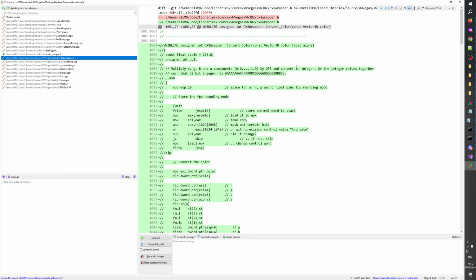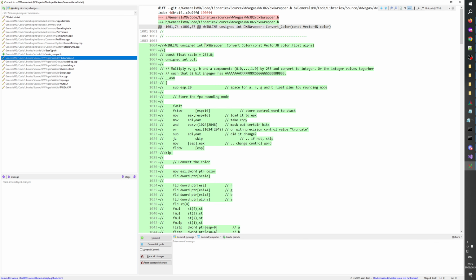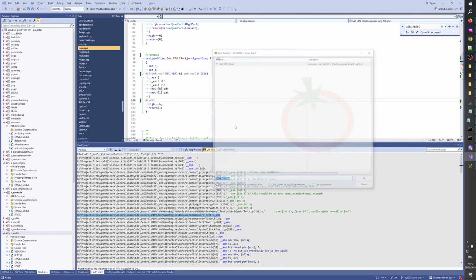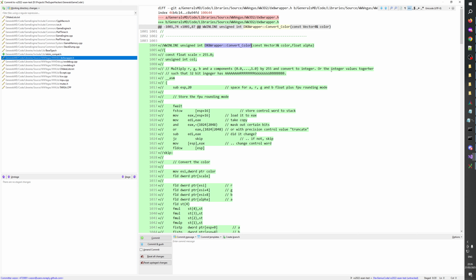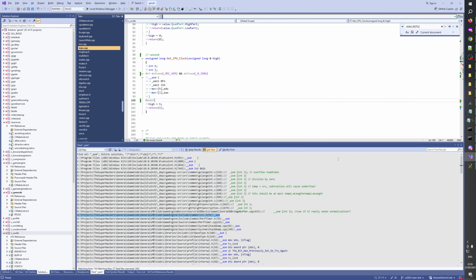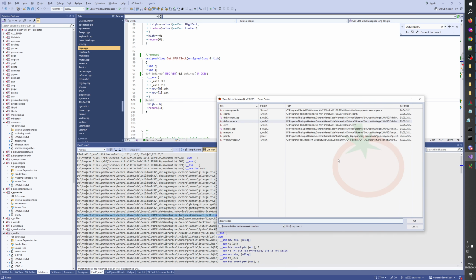Okay, this convert color thingy we need to look at one more time. Convert color. dx8 wrapper.h. Yeah.